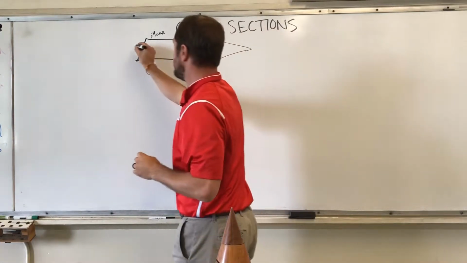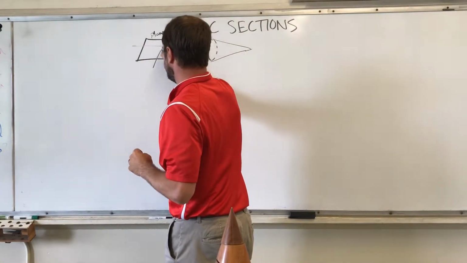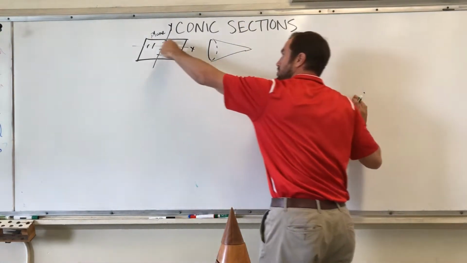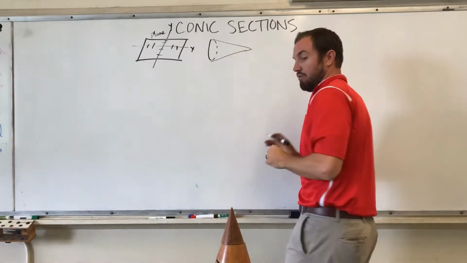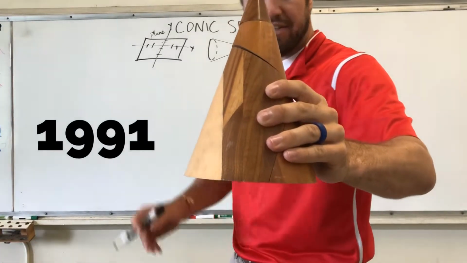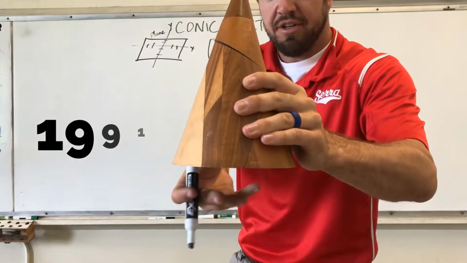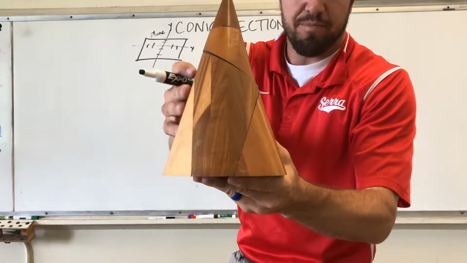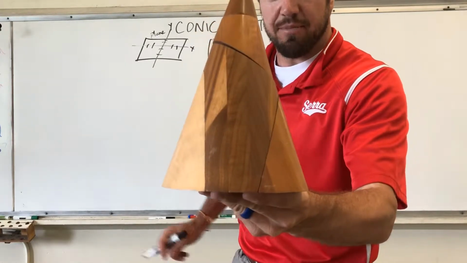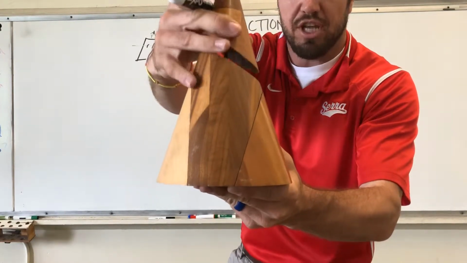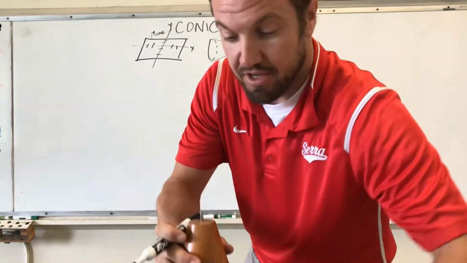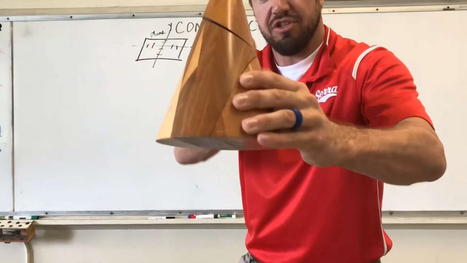What section? Basically, using this plane and creating some sort of coordinate plane to go with it, what shape or what curve are we going to see if we cut this cone? So first I want to introduce you to a math artifact from 1991. Seems distant past, but we call this our conic section demonstrator. What it's doing for us is showing us some of the shapes we get when we cut this cone into sections using flat surfaces.